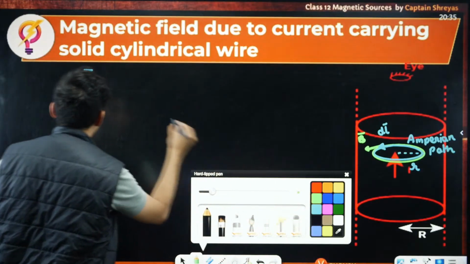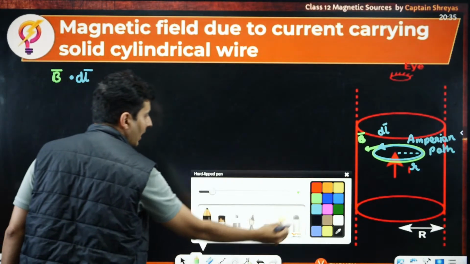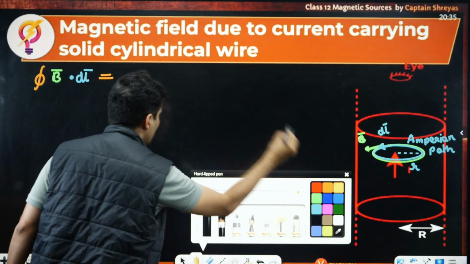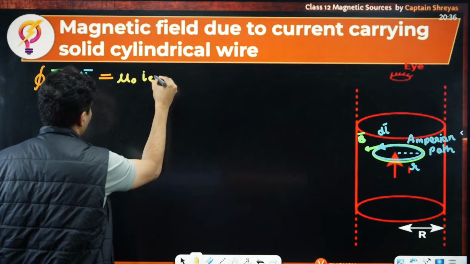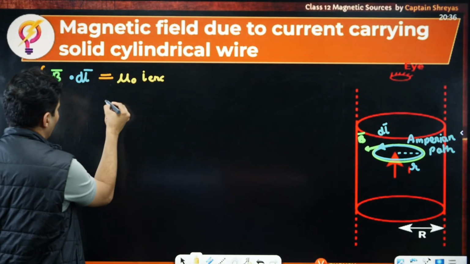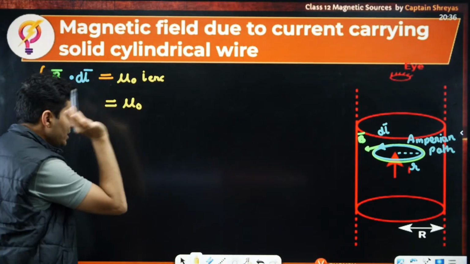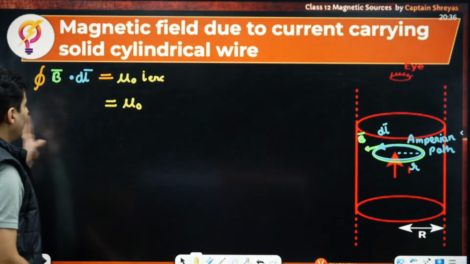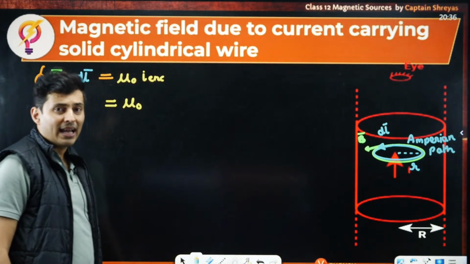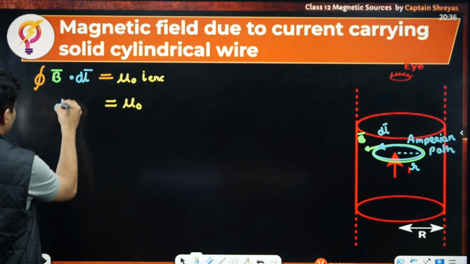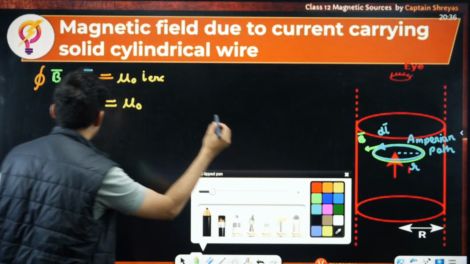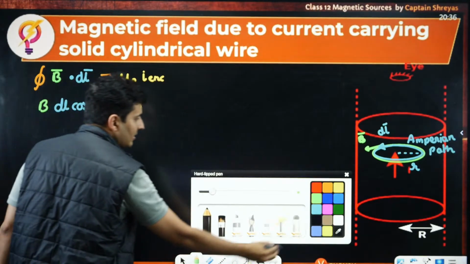We have B dot dl, we have our magnetic field, we have of course our cyclic integration, which is going to be equal to permeability times I enclosed or I inside. This is our Ampere's law. Let's apply it one by one. Well, mu naught is as it is. I enclosed is not so straightforward, let me tell you. But I know one thing, magnetic field and the dl both are parallel to each other. So I will just get dl into cos of 0. Do you understand why cos of 0 is coming? Because the angle between them is a big fat 0, guys.